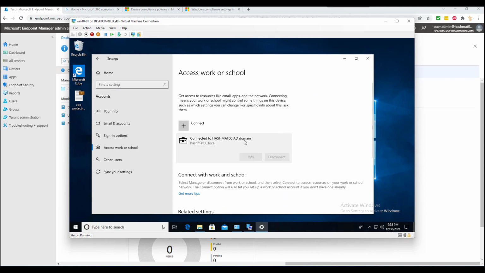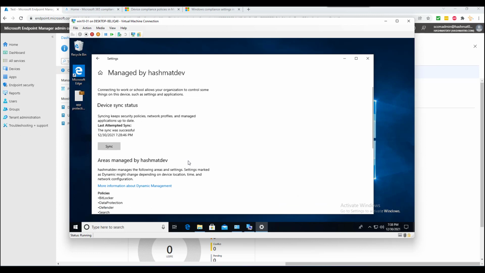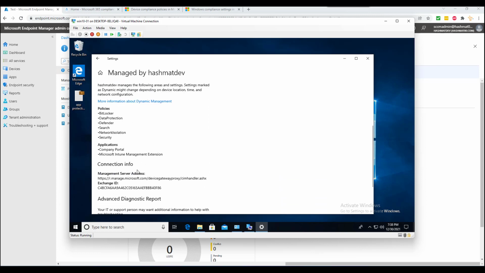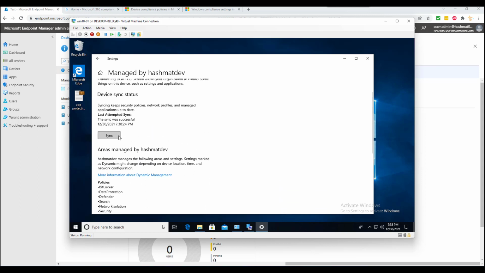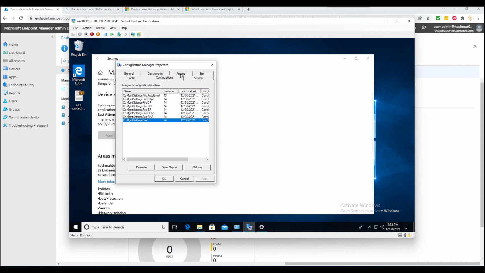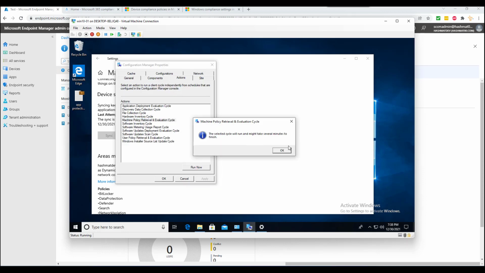See, these are the policies we deployed last time: BitLocker, data protection, Defender, network isolation, security, and we also deployed applications, company portal. Okay, it's synced. Let me do one more, since it probably takes some time. I'm going to run one more time because we changed the policy from ConfigMgr to Intune, so now Intune can check for compliance.